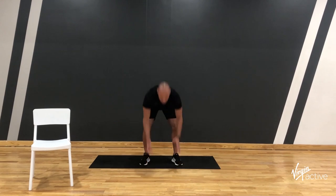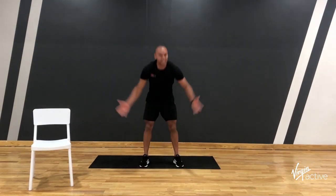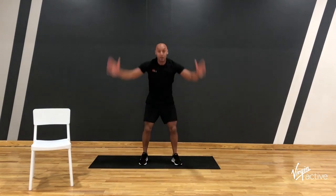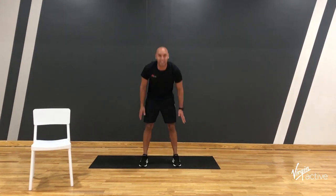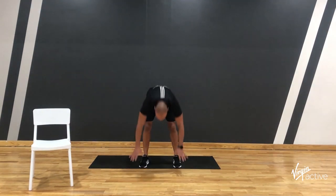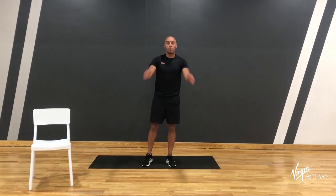Keep on pushing. Remember, you're working at your level. So if you feel like you can't jump, just stand up. It's fine. If you can't jump up, just stand up. If you can't jump back, step back. Just step forward and then jump up. You have 10 seconds left. 5 seconds to go. And stop. Good job.